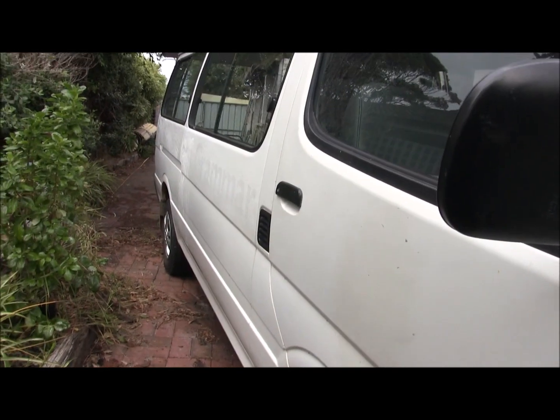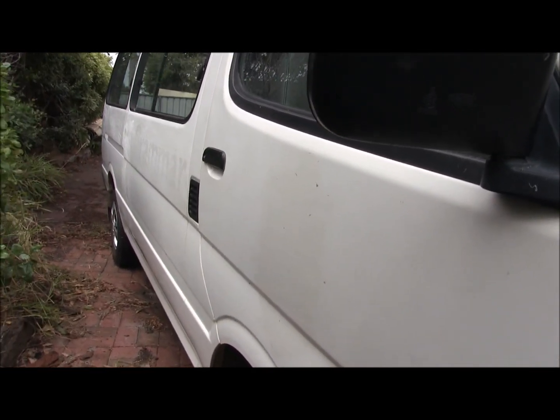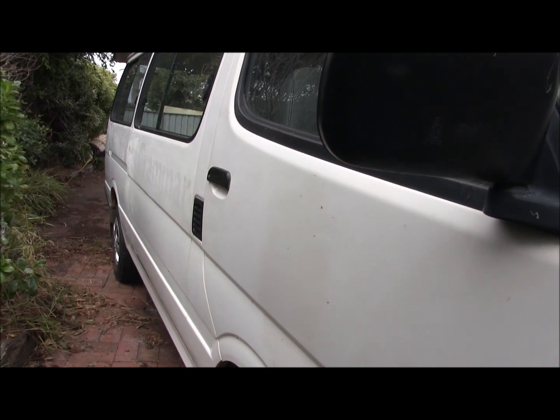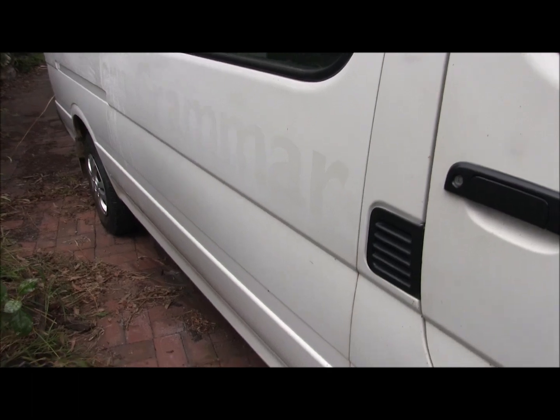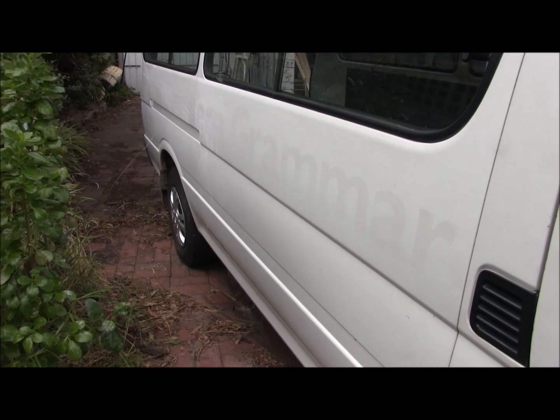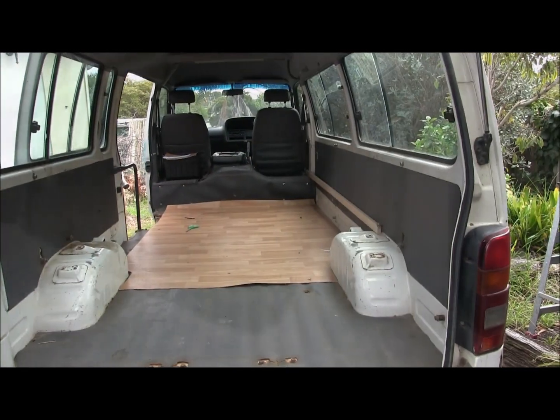As you can see, this side of the van is in reasonable good condition. It used to have 'Great Southern Grammar School' written along the side here, so I'm actually sanding that back a bit and I'll fill it and then I'll respray, like I've done on the other side. Then back to the back of the van.